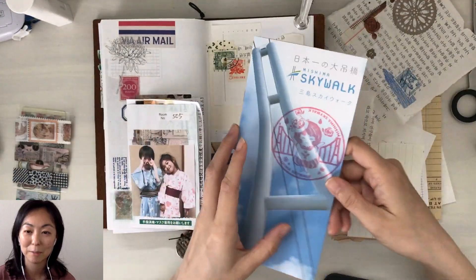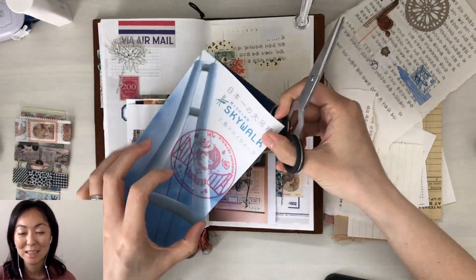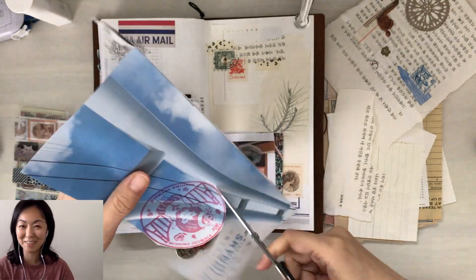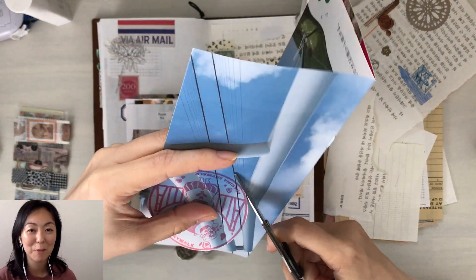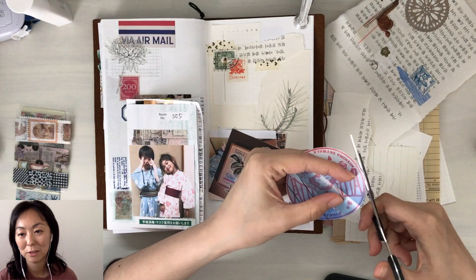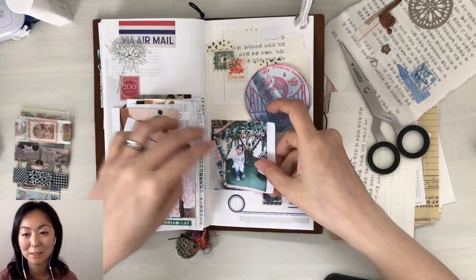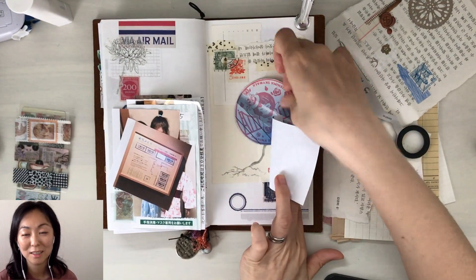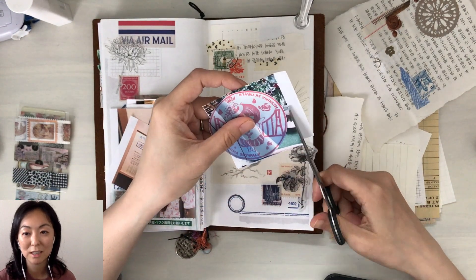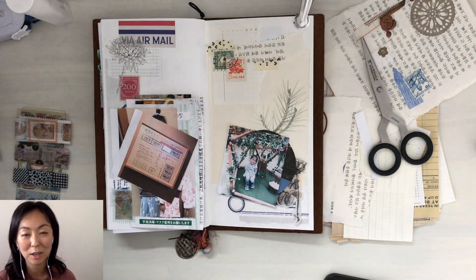I'm journaling about a trip we took a while back. This brochure I picked up had a little stamping station — it says skywalk. We actually just drove there and didn't end up walking on the bridge. There was a nice little flower festival happening, so we ended up walking a bunch of stairs to the top for that, and just looked around. Sometimes you just want to drive around and have a change of scenery — we've been doing that a lot during this lockdown, maybe getting out to stretch our legs once in a while.